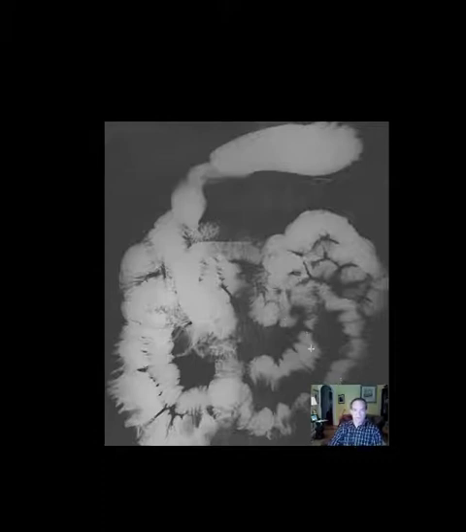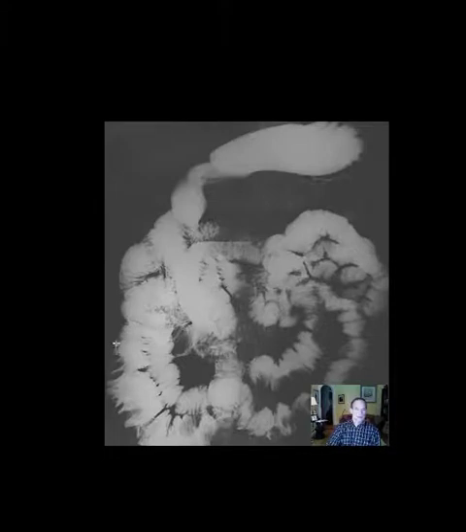What I would say about this is there are multiple small bowel filling defects. Best visualized, you could say, in the left side of the abdomen, which is presumably more proximal jejunum. But even apart from that, suffice it to say that this is an abnormal small bowel follow-through revealing multiple filling defects in the small bowel.